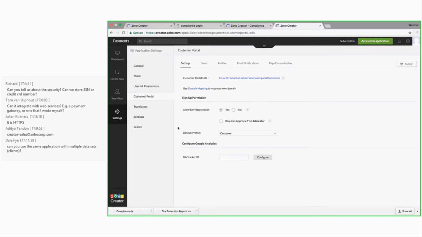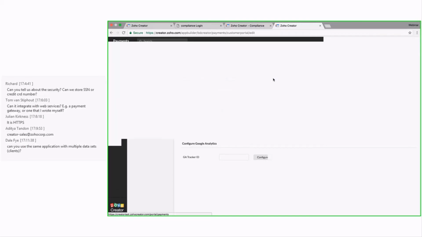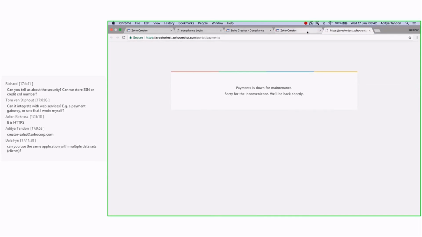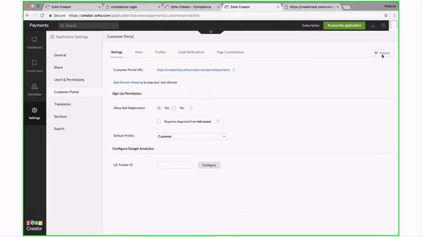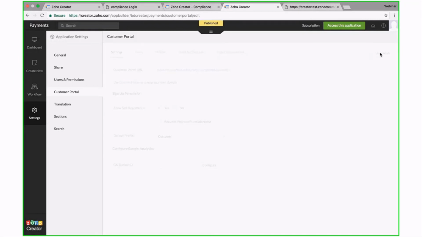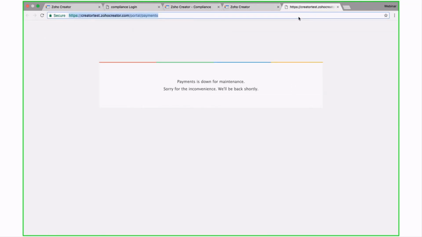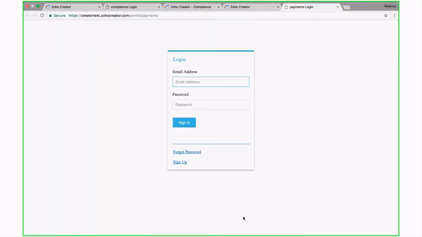So you can see when you click the customer portal and you already have the customer portal here, this is how it will look. You can see this is a different link, but when I click the link, it says it is down because the portal is currently unpublished. When I click publish for the portal, that is when my customer portal goes live. And when I click the same link again, you will now see that the portal is up and running.